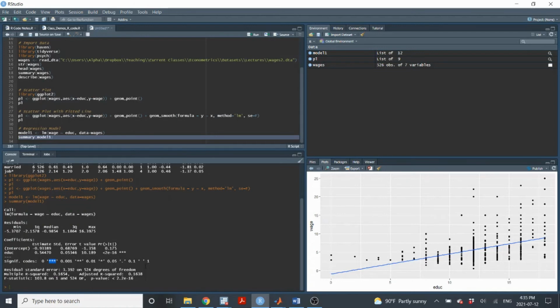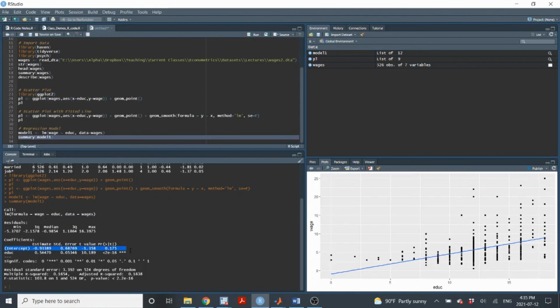A little dot means the 10% level, 1 star indicates the 5% level, 2 stars indicate the 1% level, 0.01, and 3 stars indicate the 0.1% level. It's important to make note of that when you're translating this into your table of results, although in this case it doesn't make a difference. There are 3 stars here.